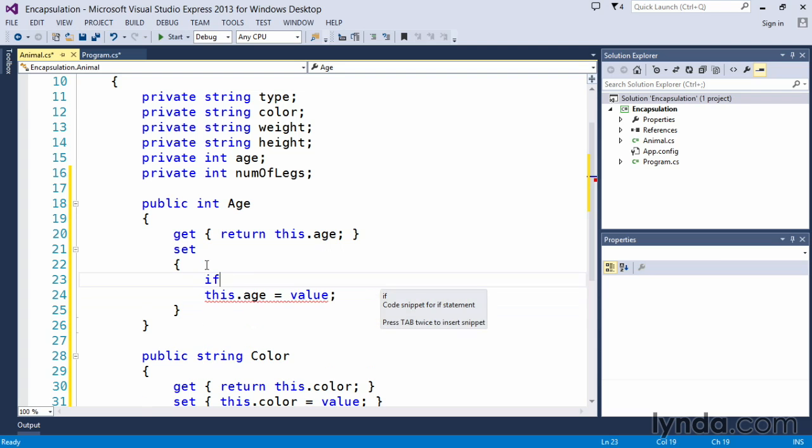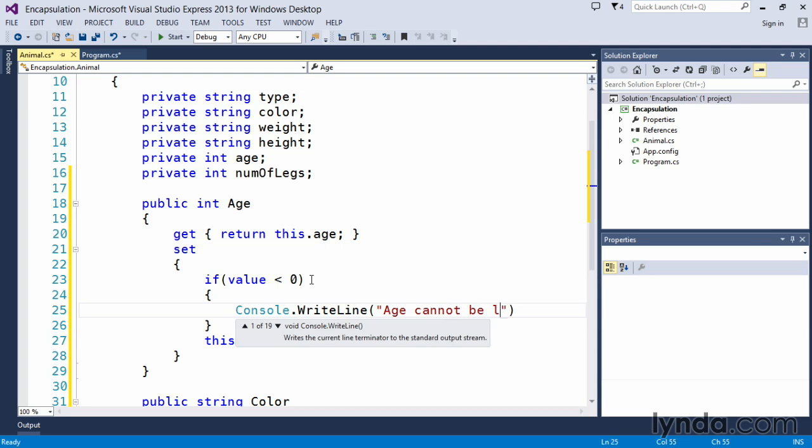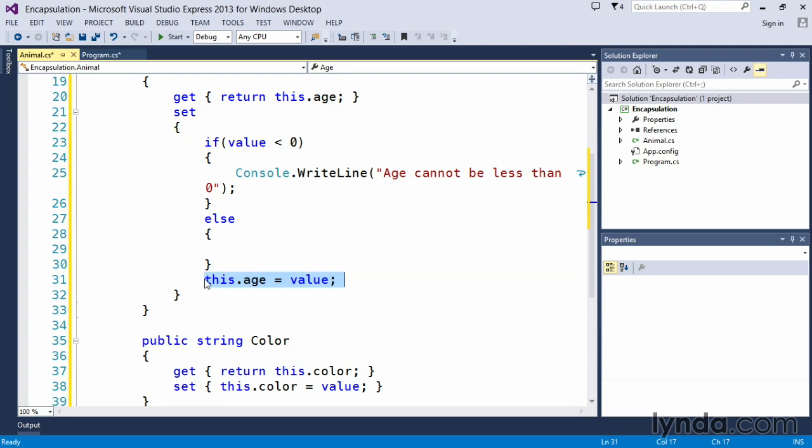So we're going to put in one of our if statements, and we're going to say if value is less than 0. We can allow for 0 because maybe we've got a puppy, and the puppy was just brand new born, so they're not a year old yet. We can say 0 is fine. But if it's less than 0, that's not a valid age. We can't have a negative value. So we'll say if value is less than 0, we will output a message, Console.WriteLine, age cannot be less than 0. And of course, users of your code may choose to ignore that if they wish, but we've at least put it in there. And then we can also build in an else structure that says, all right, if it's not less than 0, let us go ahead and assign that value to the age, value.